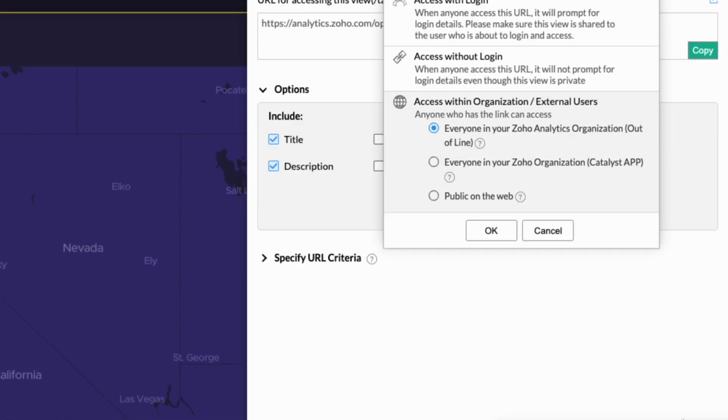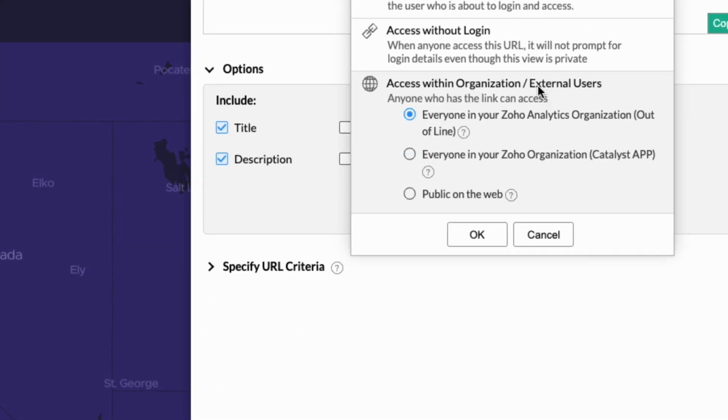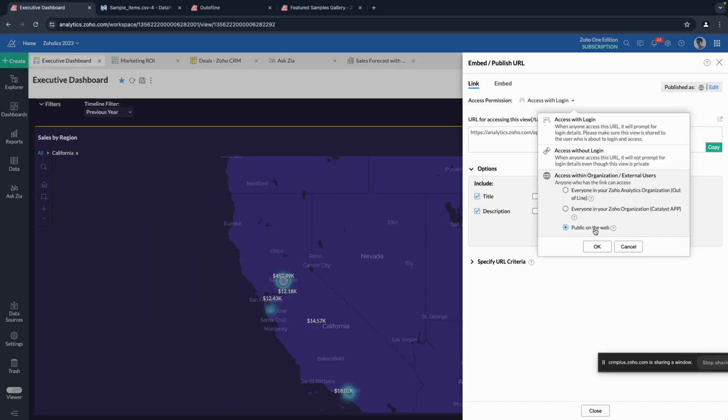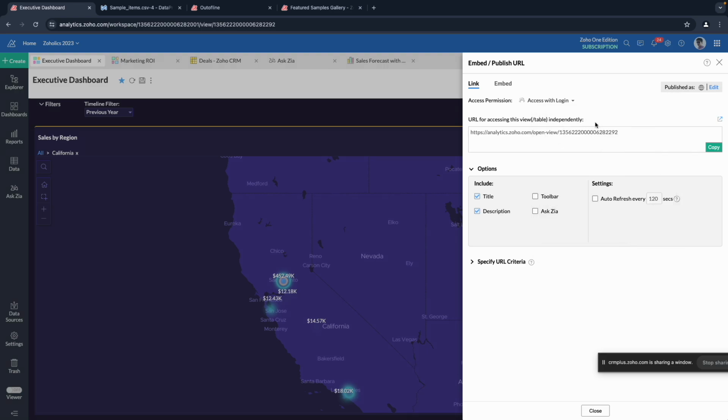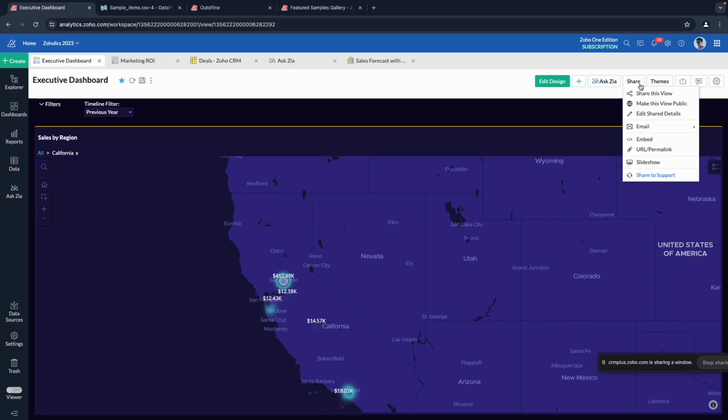And you can control, do I want to share this to everyone in my analytics organization, which is just users of Zoho Analytics on my Zoho account, everyone in my Zoho organization, so that would just be any user that's part of my Zoho org, or public on the web. So that would just mean like anyone can see it if they have the link. So those are different options that you're given for how you want to share it.